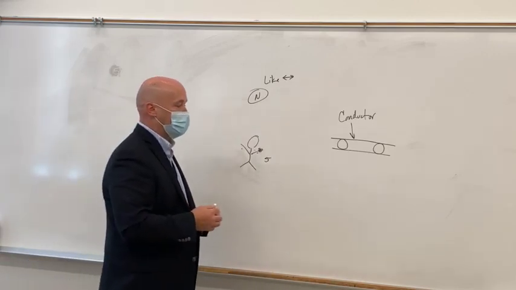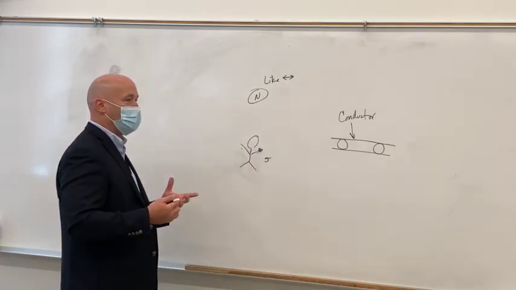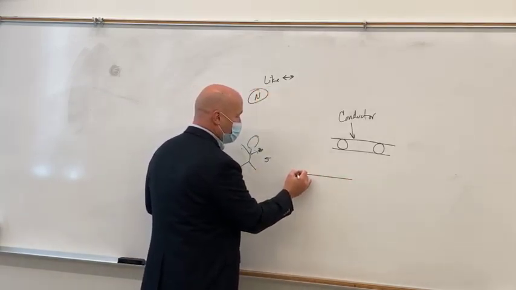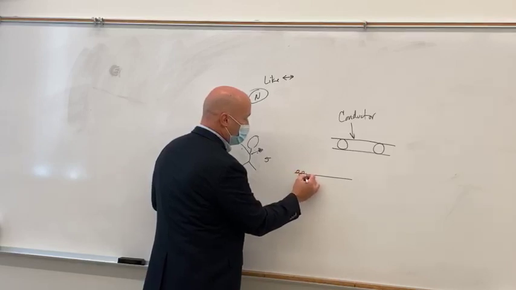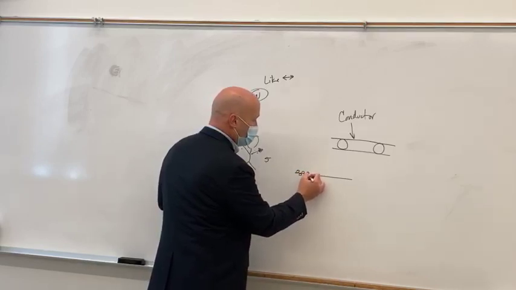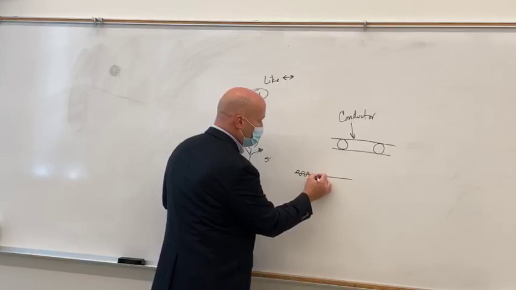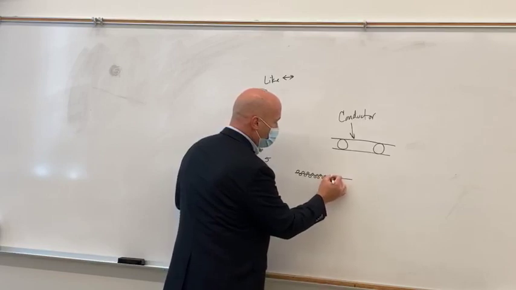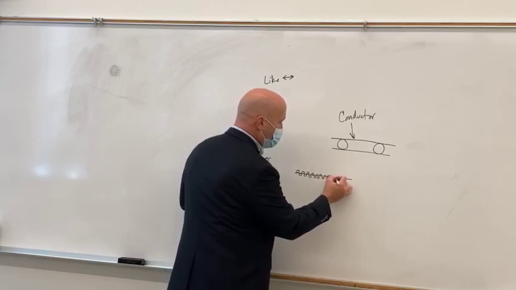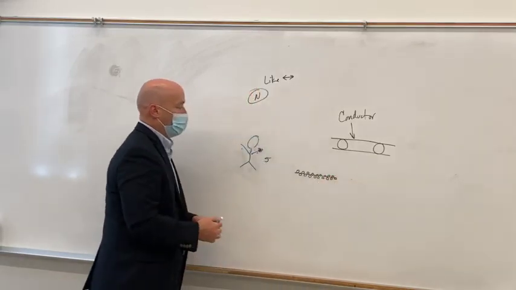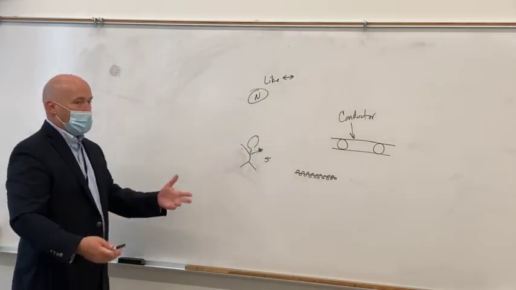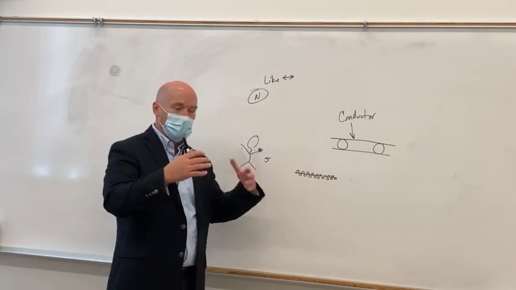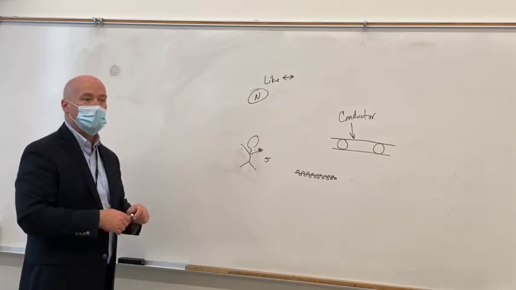But if I were to take this conductor, and I've got this thing that I made years and years ago in my office, and I forgot to bring it. But let's say we've got a conductor and we've got electrons, and because they're all negative charges, they all push each other apart as far as they can go, and I've got them situated like so. Are they evenly spread out roughly? Yeah, so I've got half of them on top, half of them on bottom, and they're as far apart as they can possibly get.